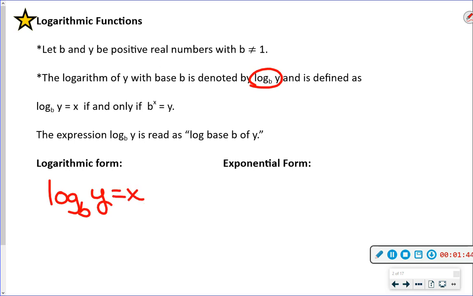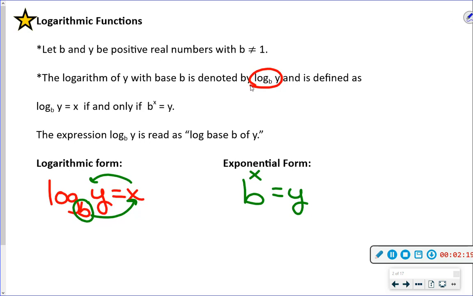Now, if I need to convert it into exponential, super easy. You always start with the base, so b. Remember, I want it to be an exponent, exponential form. So to convert it, they're inverses. Basically, x moves to the left, y moves to the right. So x becomes your exponent, and you end up equaling y. I always work in kind of a semicircle. The base to the opposite side equals what you have left over. And we're going to practice today converting between the two forms.